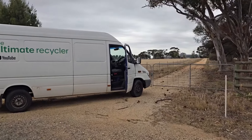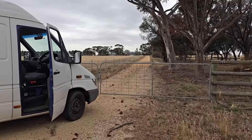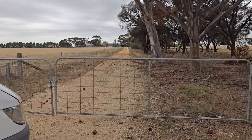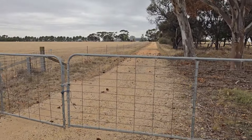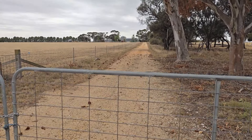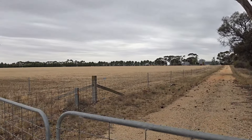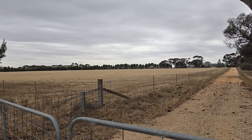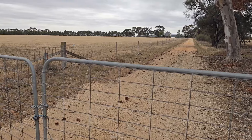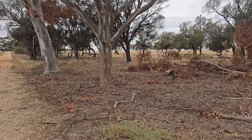It was a pretty good drive over, just coming over on my own now. No one else will be staying here, I'll just camp here while I spend a couple of days packing the van and getting organised. You can see the gates across the drive are closed. Doesn't look like anyone's driven up here for a while. Now that there's no one living here, Ross accesses the property from a lane across to the back road to his place. So it's good to keep the gates closed, given that most of the locals probably know no one's living here and you don't want people sneaking up and having a look around.